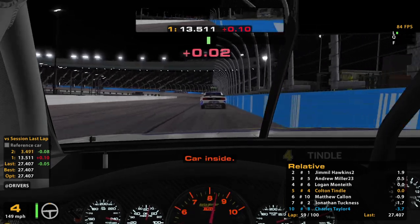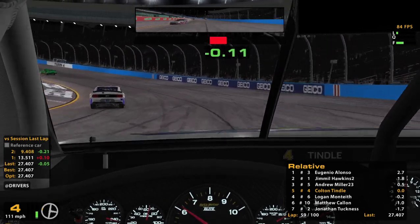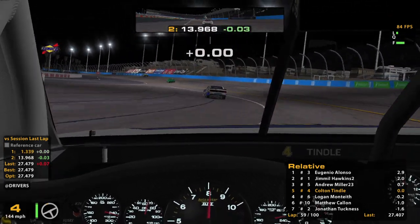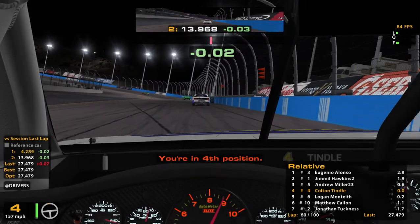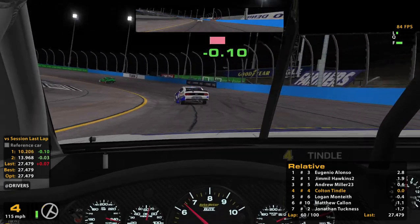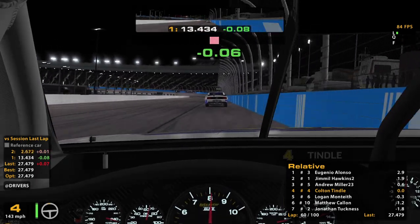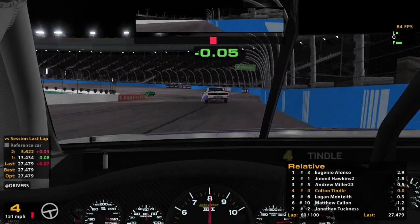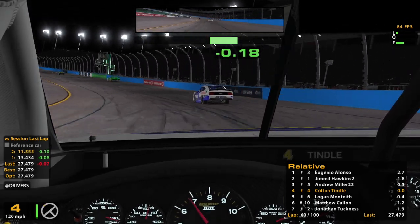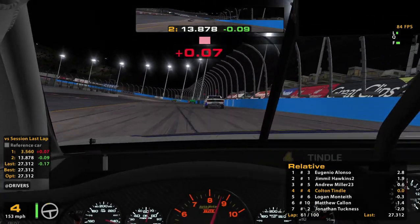Oh, it gets loose. That was dangerous having to come out here. I tried to outbrake him there and take the outside line so we can get a runoff. Okay, well, got past him because he got loose. Thankfully, he didn't kill us. And we're in fourth. That sounds familiar. I think we were in third or fourth before? I think we are in fourth. Right? I think so.